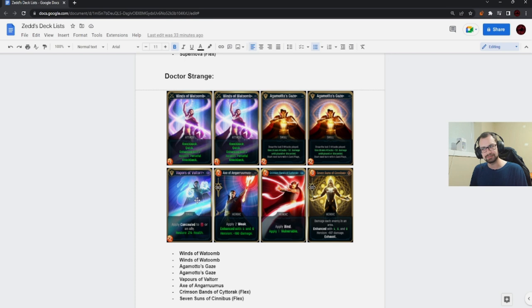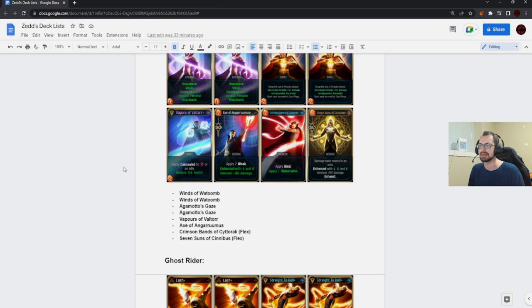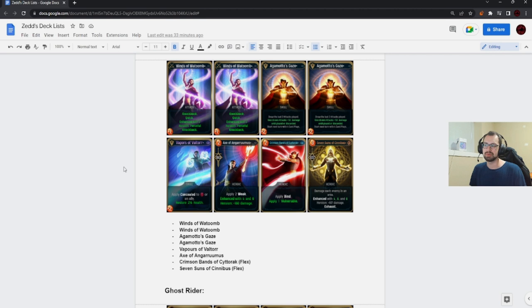I don't think you need concealing every turn, and I don't think I'd want to see it at more than one copy in the deck. However, if you feel like you want a second copy, yeah, cut either Bands or Seven Suns. One copy of Axe, this is his highest damaging card, I guess, technically, single target. And it applies Weak, which is just another form of utility.